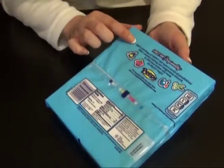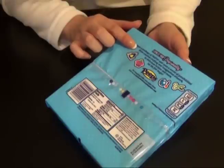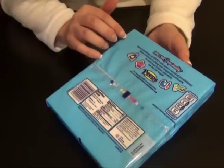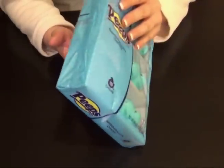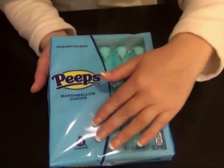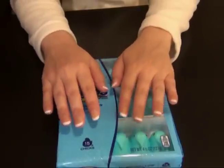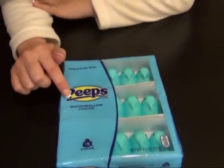It says, open a package of Peeps and open a world of possibilities. From creative crafting and imaginative artwork to delicious recipes and more, let the fun begin. So serving size is 5 chicks, and it's 140 calories. So, as I mentioned, you can share, and this would be 1 serving. This would be a 2nd serving, and this would be a 3rd serving. It's a nice, crinkly little package.